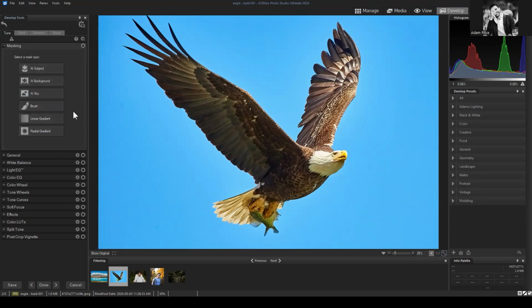So these are the two broad sections of masking functionalities. And then when we have an active selection, and in this case, selections are represented by an overlay, which we'll see momentarily, we can then make adjustments to the area of our image that we see that overlay has an effect on.